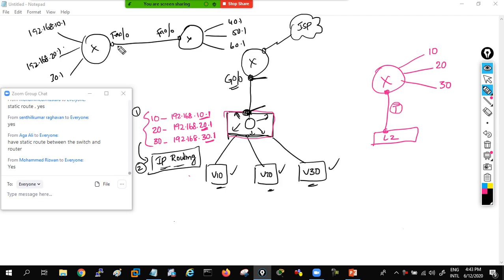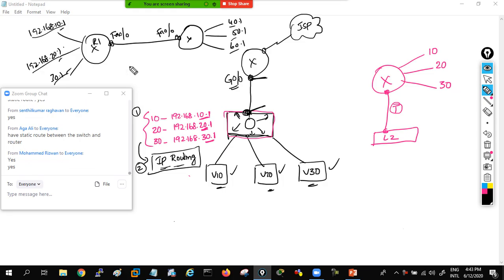Now how are you going to do this? Because in your routing table, by default, your router 1 knows about 10, 20 and 30. He doesn't know about 40, 50 and 60. Right, Rizwan? Right or wrong? Your router doesn't know about those, right?